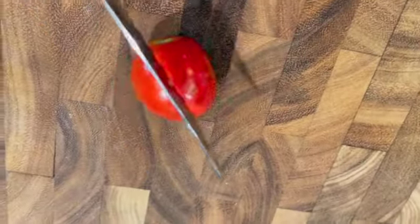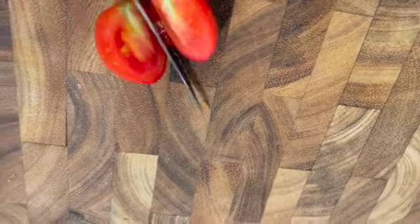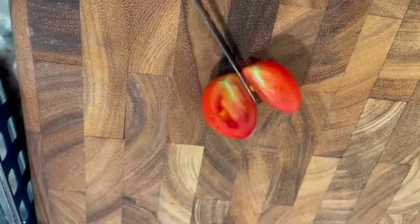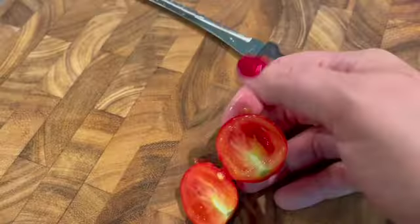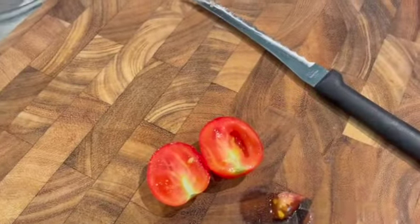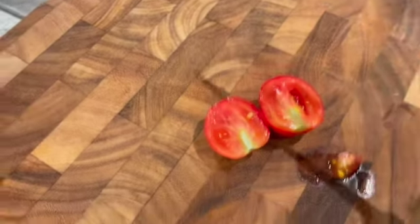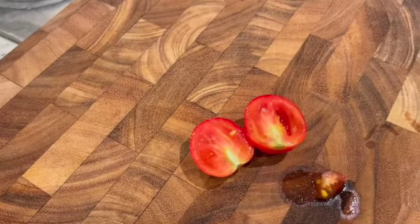I'm not super particular about what I do with my tomatoes — I pretty much use any kind of tomato on any kind of thing. One thing you should always know when you cut a tomato: you want to get this slimy stuff out, especially when you're doing almost anything. It just makes it better. Then you want to cut out this part right here.